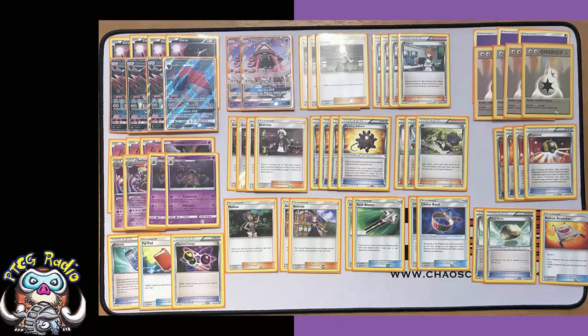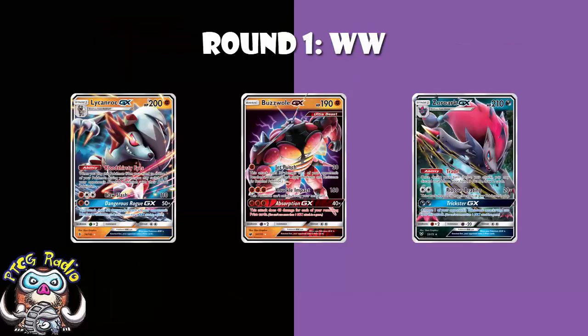As a very, very quick little tournament report, in round 1, I played against Buzzwole Lycanroc, and because it doesn't play double colourless energy, that means that Claw Slash isn't quite such a useful attack, and Buzzwole has to play items, so honestly, I just used Garbodor here and ran through the Buzzwole.